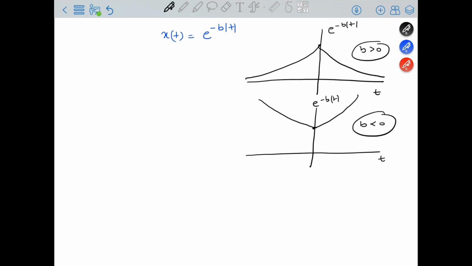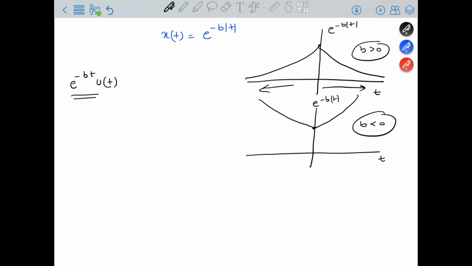So because it is a two-sided signal, we will divide it into the sum of a right side and a left side. So we will divide the signal in terms of right side and left side. One function will be e raised to the power minus bt u(t), because we are taking the positive values, t greater than 0. So this will be your first part, and this will be your second part.